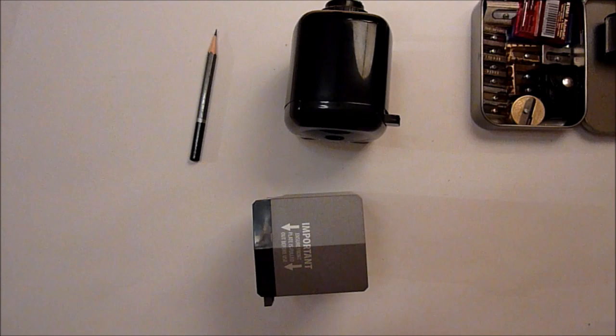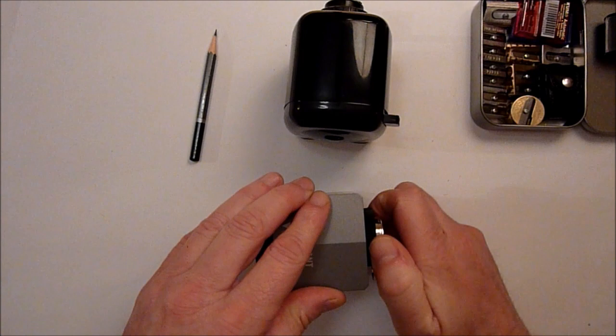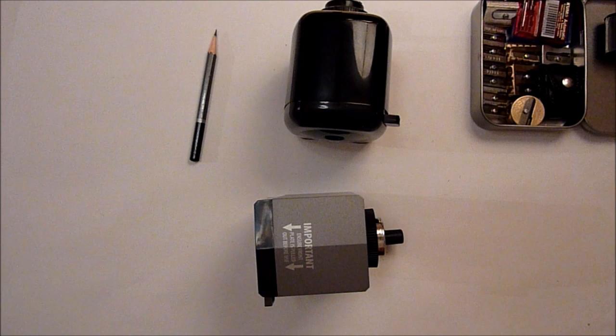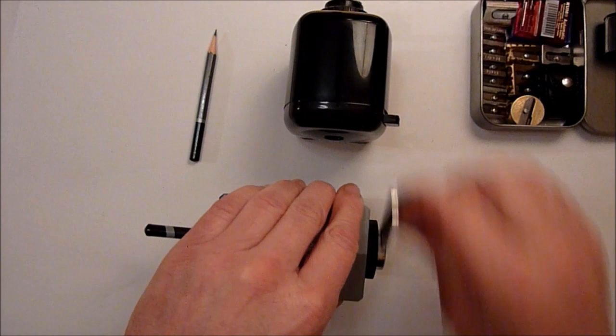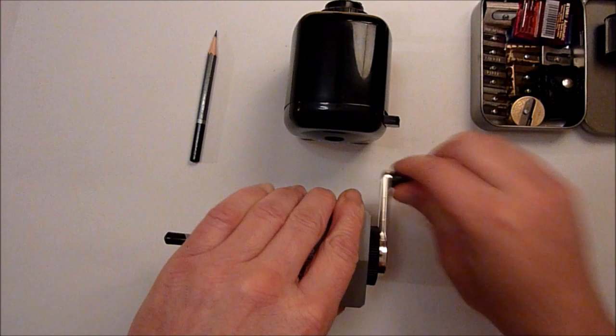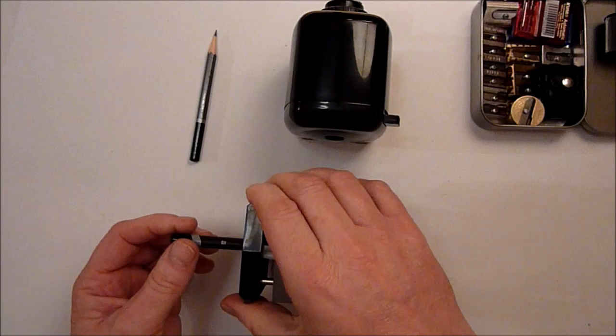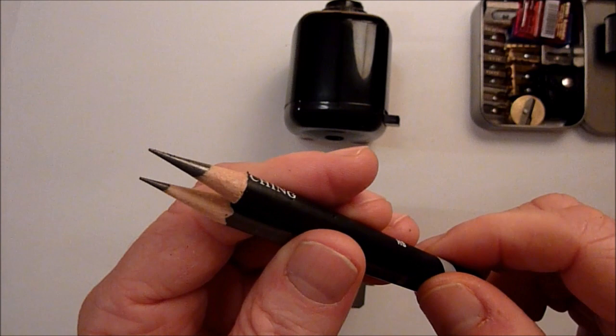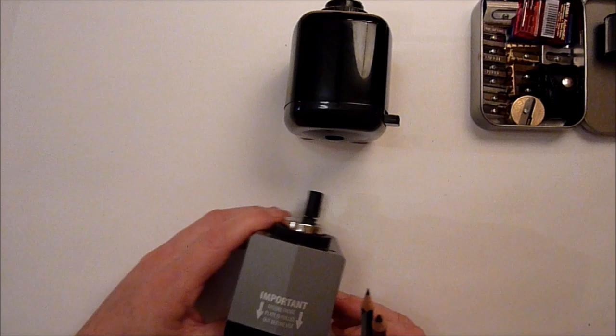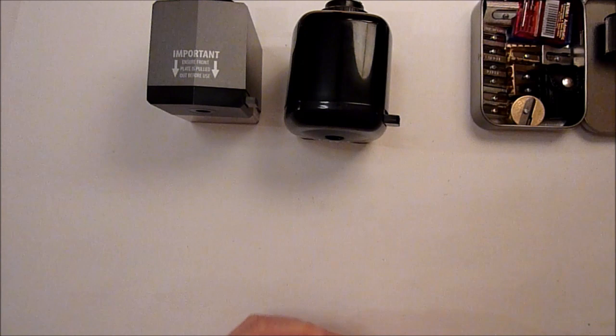OK, that's taken care of. I've got the lump of lead that was stuck in there. That never normally happens with this pencil sharpener. Well, I have to say, that could be something to do with the pencil. It might be the fact that the pencil might have fractures on the lead inside the wood casing. Let's just give it another go. There we go, that's better. And you can see that's quite a nice point on there. In fact, that's a very nice point on there, it's really nice and sharp. So it's a good little workhorse, it's a reasonable price, but it's lacking features and it'll only sharpen various sizes of pencils.